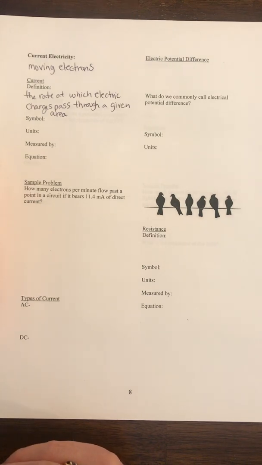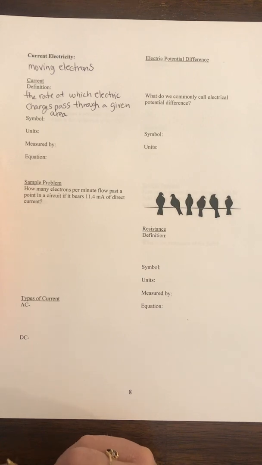Think about it like you're looking at a river, right? So you look at the river and you think, wow, the river is moving really fast. Okay, the water is passing through a given area really quickly. Hey, the current of the river is high. Okay, or let's say you're looking at a little slow-moving stream. You think to yourself, wow, the current is really small, or that the rate at which the water is passing this given area is really small. Okay, so the way current works is the exact same thing. This is just, instead of moving water, it's moving electrons.